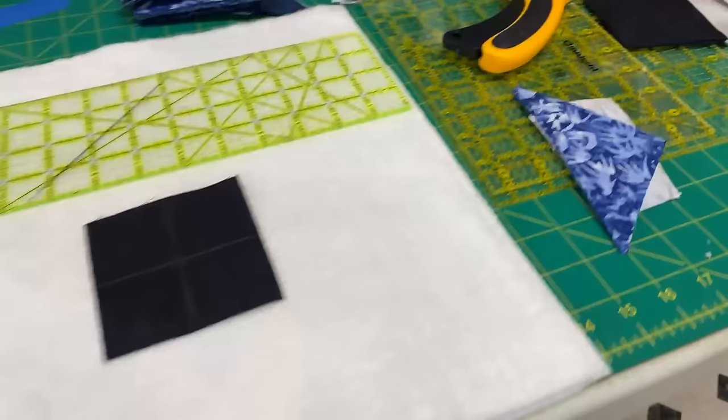This folded back strip will come over and cover so that it goes right to the seam line. I press it with my little Clover mini iron to secure it and make it dry faster. Honestly, if you don't have a Clover mini iron at this point, put it on your Christmas list, birthday list, anniversary — whatever you've got to do. I use this little guy so much for paper piecing and so many other things.